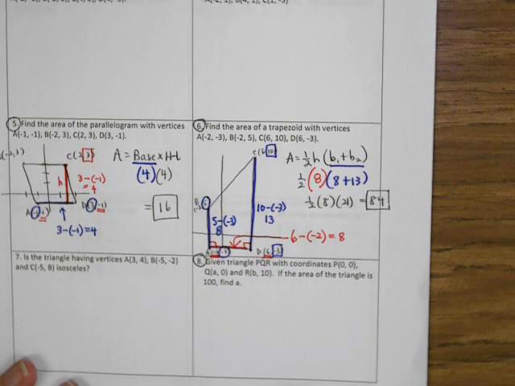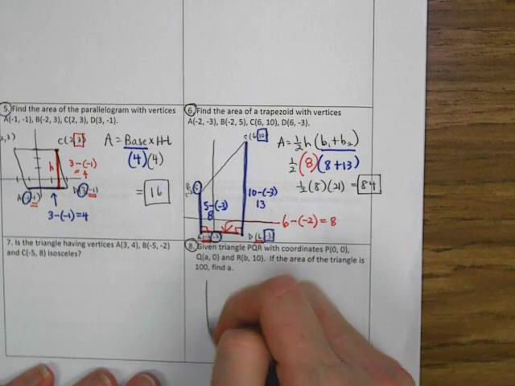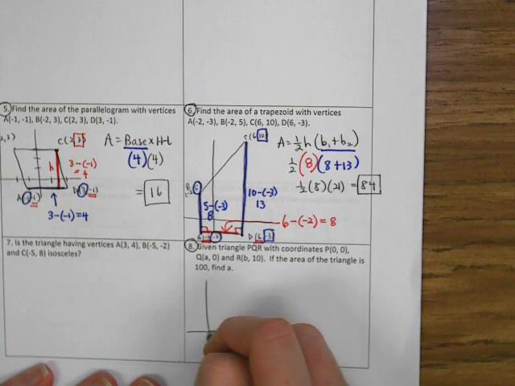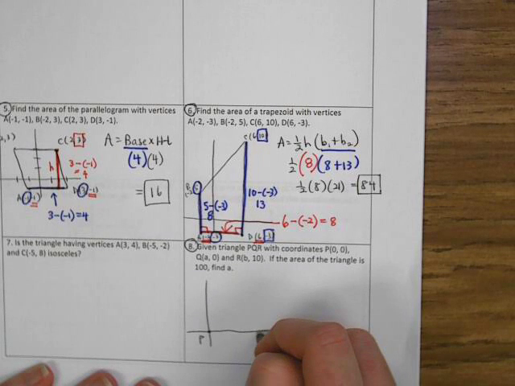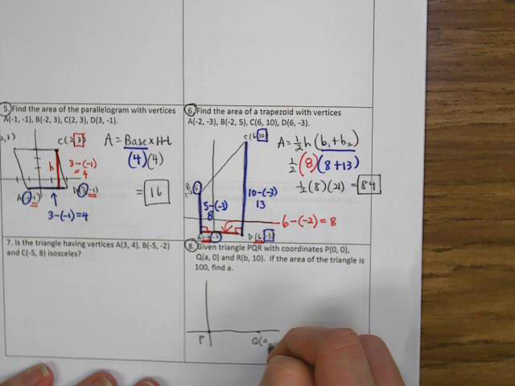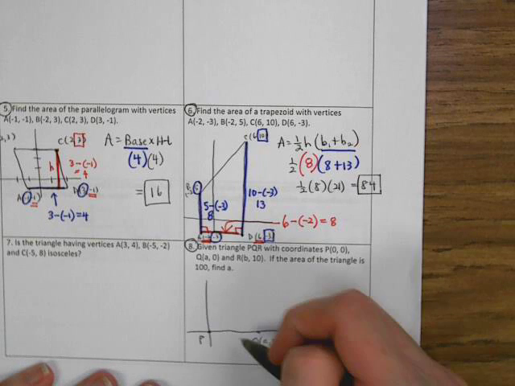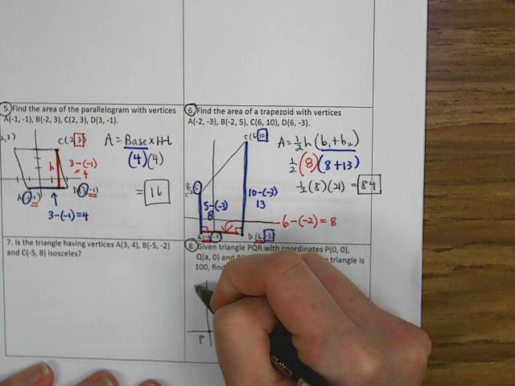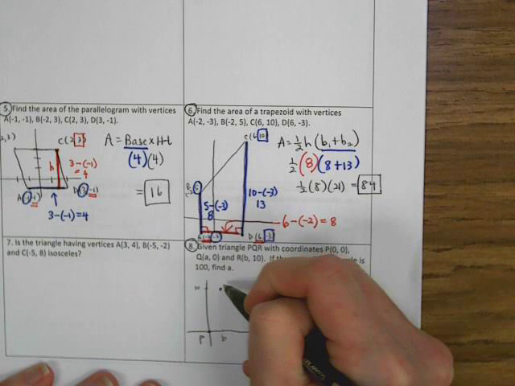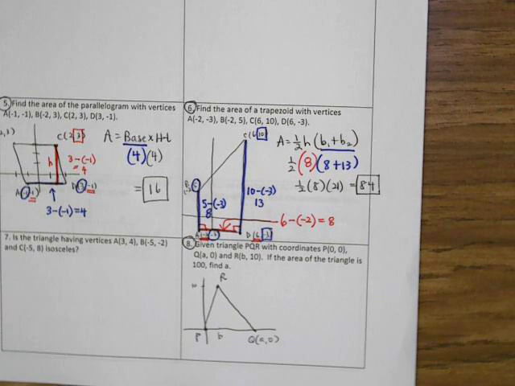Okay, let's quickly look at number 8 here. This one shouldn't have been too bad. We have triangle PQR with coordinates P right here at 0, 0. Q is at A, 0. So I'm out here at A, and I don't go up at all, and then R is at B, 10. So I can go out any distance. I'm going to make this B, and then I'm going to go up 10, and I'm going to say this is point R. And so that is my triangle. And again, you could have put B actually anywhere on the x-axis, and this will work.